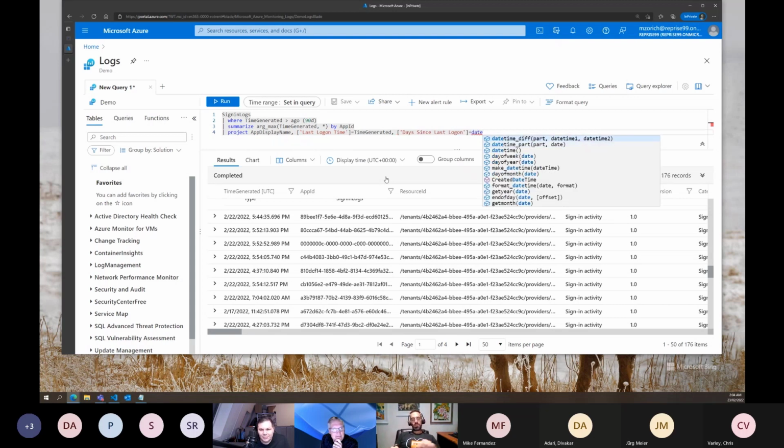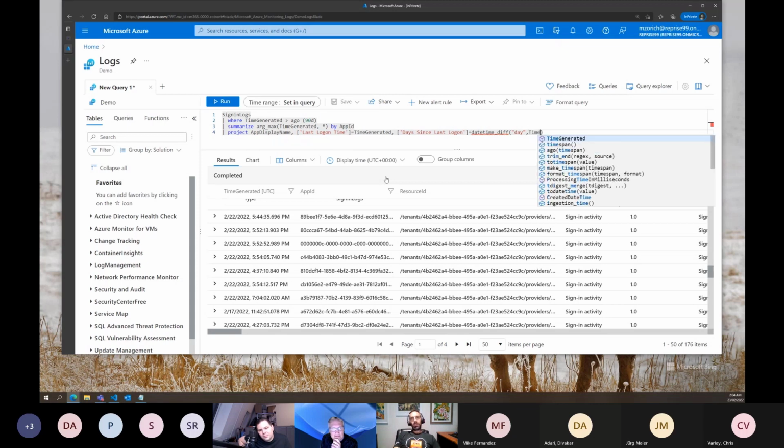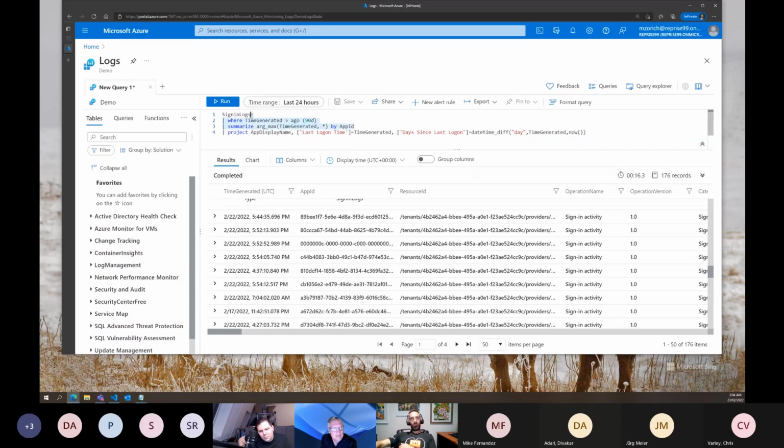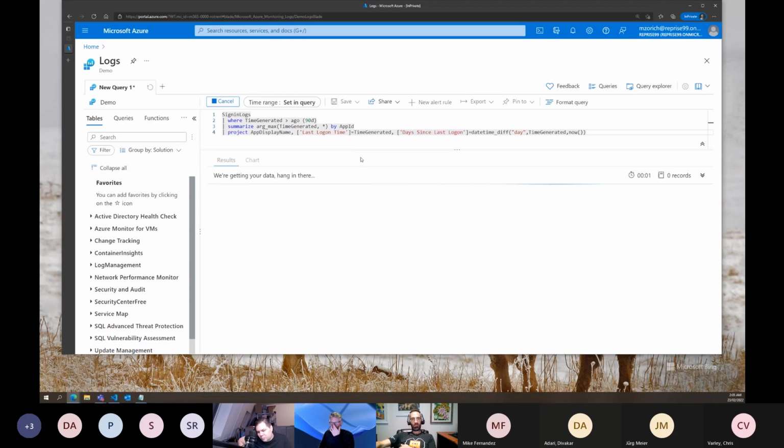And so you've got another really nice operator, which is datetime difference, right? What datetime difference does is it'll calculate how long between two events for us. So you can even tell it what to use. You can do seconds, you can do minutes, you can do days. I don't know if it goes any higher than that. Usually after days, I'm not particularly interested in it. And then we're going to do time generated. We want to calculate between the time we pull back from our query and now. And that's going to hopefully give us the app display name, the actual timestamp someone last logged onto it, and a really friendly time to when someone logged in. So let's try our luck.